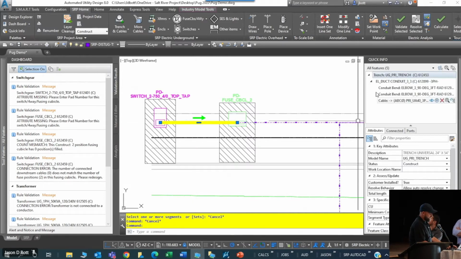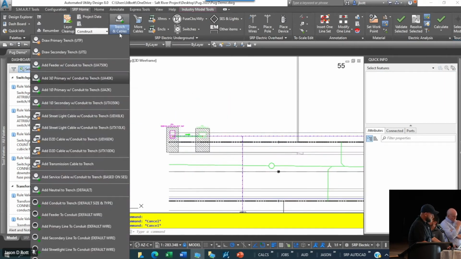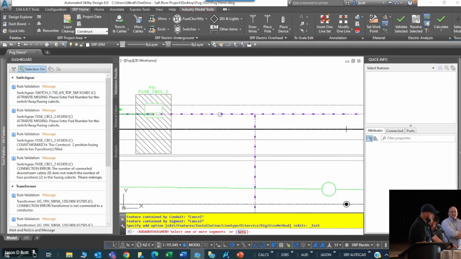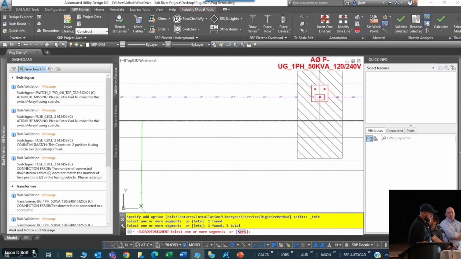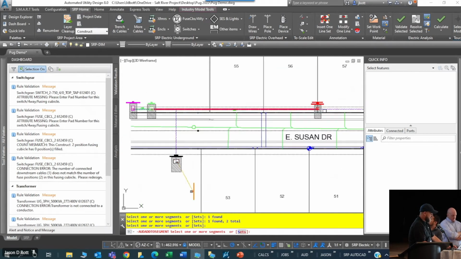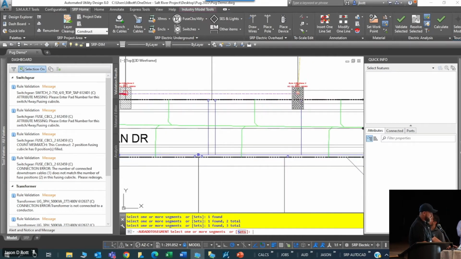If I look at this now, you remember it was just a trench. Now I have 3 conduits with 4 3/0s in there automatically, and it's all hierarchied. I'm adding the cable to the conduit. They're all associated. And you can see the cable pull also ran at that point. I can put in a single phase primary, so I can pick this segment. So you're just picking where you want the cable to go. There's single phase going to there. And then I'm going to come back and pick from the fusing cubicle. The trench always goes to the top. So these polylines are on top of each other, but the trench goes to the top so the user doesn't have to zoom in every time. You just pick the segments. I'm going to that point. It's going to add the cable to conduit.